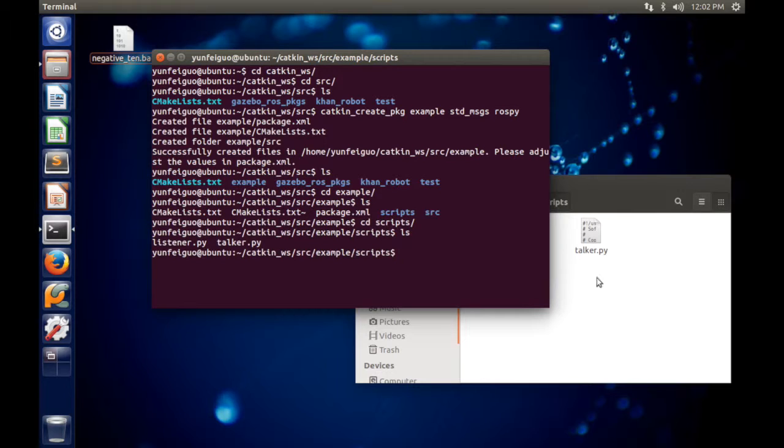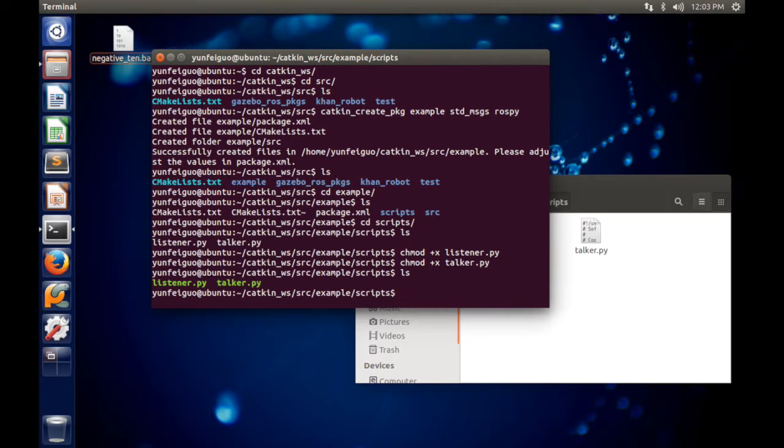It means that they are not executable. So if we want to catkin_make, we need to make them executable. Let's see, chmod +x listener.py, chmod +x talker.py. And when we do it, we can see that it changed to green, which means that we have already made them executable.